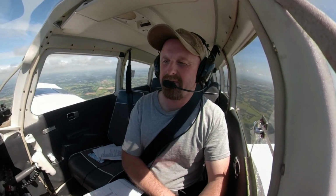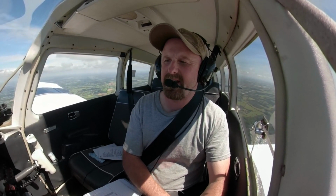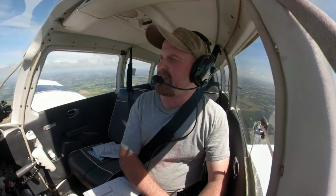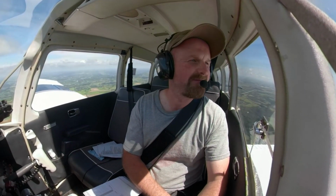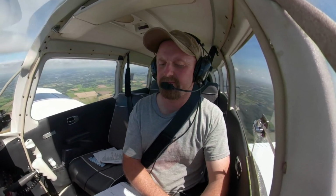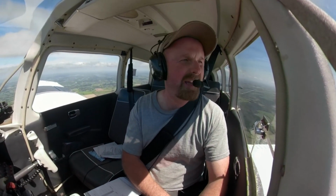So, plans for the aircraft. First thing, just update the avionics a little bit. I mean, they all work, apart from the turn coordinator, which I need to get fixed, but everything else is functioning. But it'd be quite nice to get a few more modern instruments in there, so I'm looking at the Garmin G5, maybe an engine management system as well, just to monitor all the cylinders. And then the interior's not too bad, that might be a next step, but the final thing will be a respray, but we're talking years away for that one.